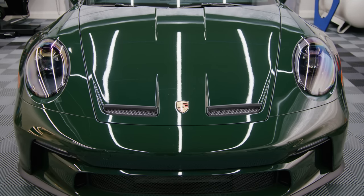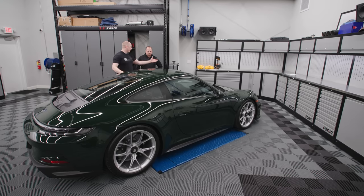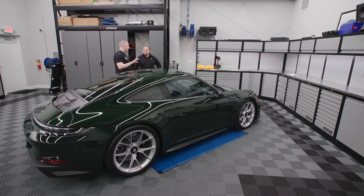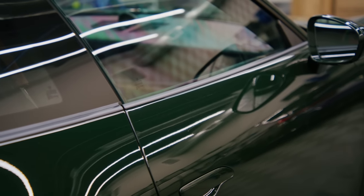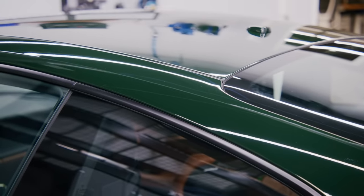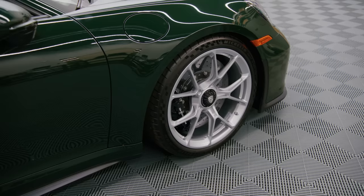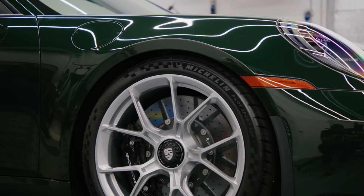And then the gentleman choice, this is what I was really torn on, and I called you and changed this at the last minute, but the window trim, I was going to do silver, platinum. Correct. Platinum. And I chose to do, which I'm really glad I did, the Touring black package, which is a free option. And so you get the standard black trim. And then to match, I did the black carbon ceramics, which is freaking cool.